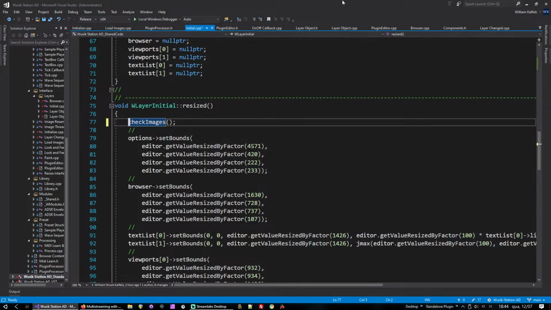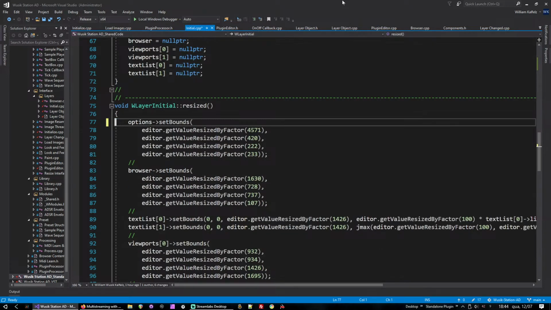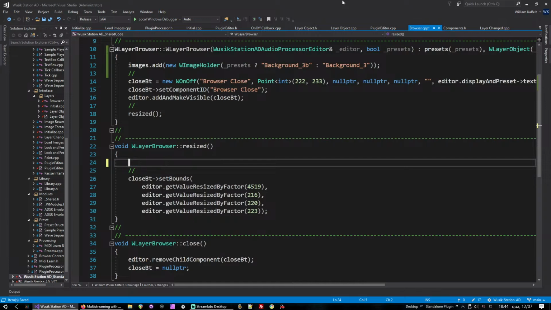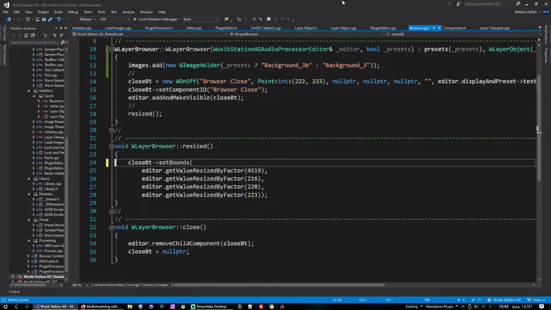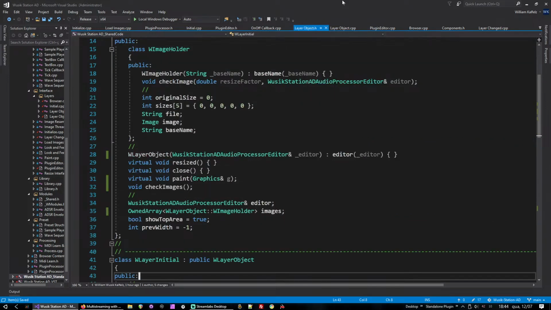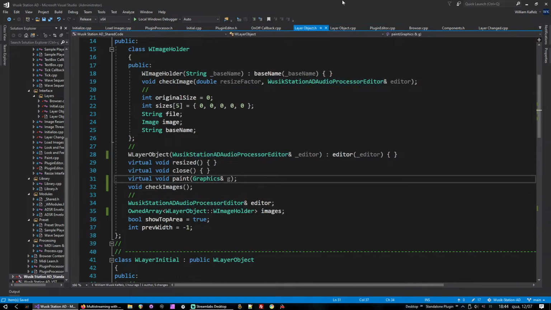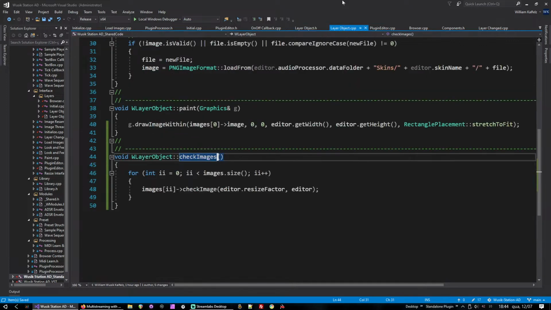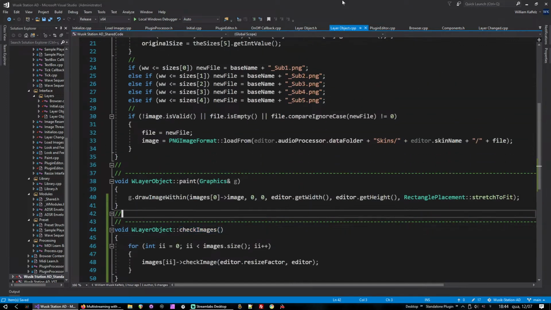I remember now. I don't do this in the resized place. I do it somewhere else. And only if the size actually changes. So I do this on paint. So where's my paint there? Here, virtual paint, image holder, layer object, paint.